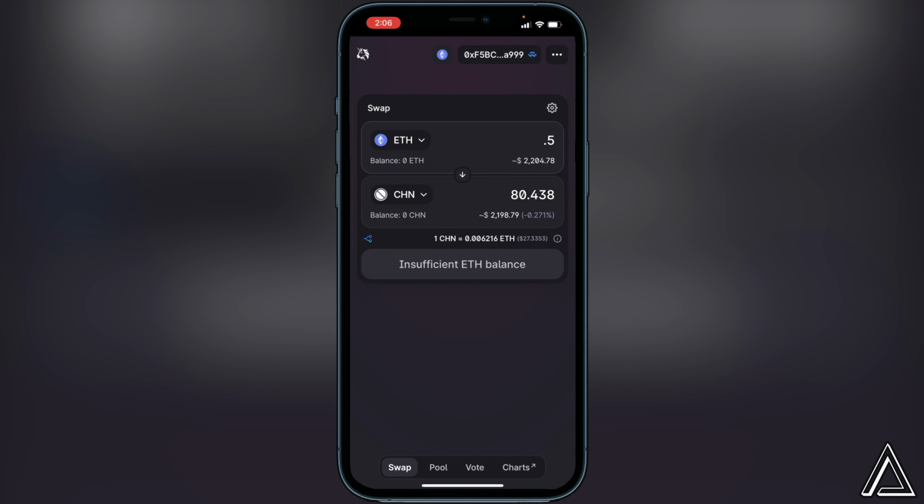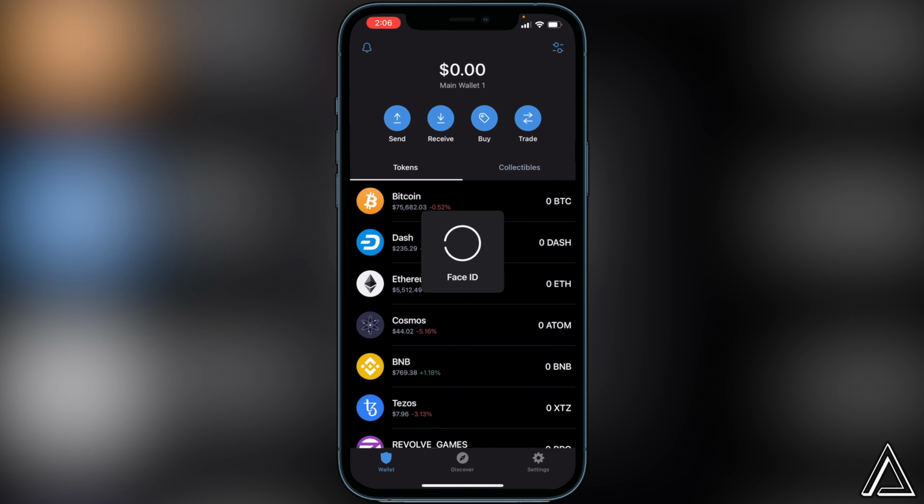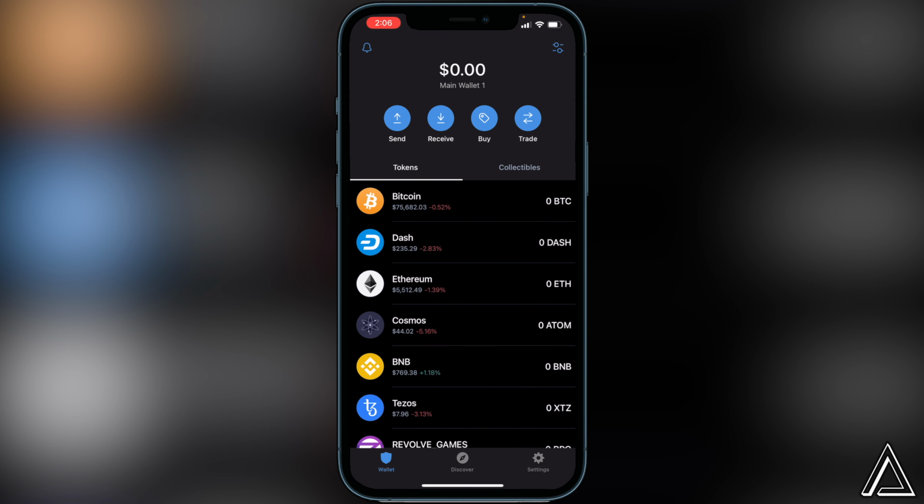Once you click on swap one more time, it's going to open up another page inside of your Trust Wallet, showing you another confirmation of your transaction. So you're just going to have to click on confirm for that as well. Once you click on confirm for that, it should give you a successful transaction notice. Once you receive that successful transaction notice, you can then go right back into your Trust Wallet and the tokens will appear here usually within a couple minutes.